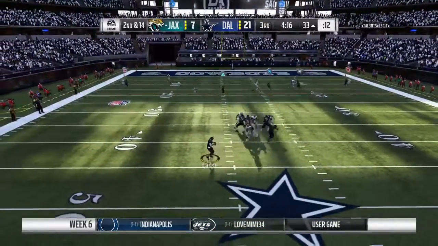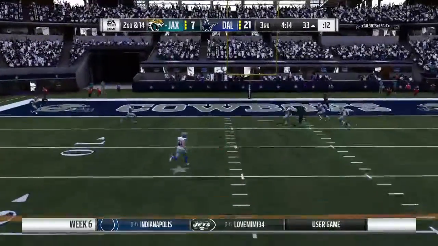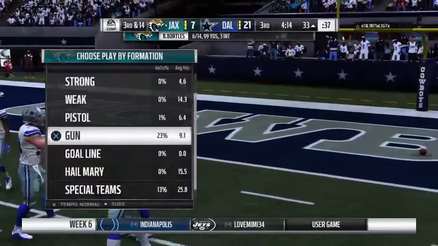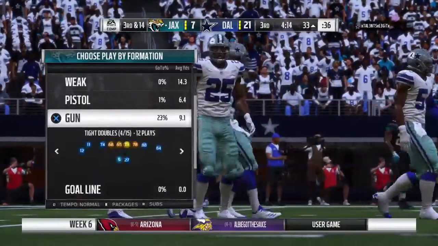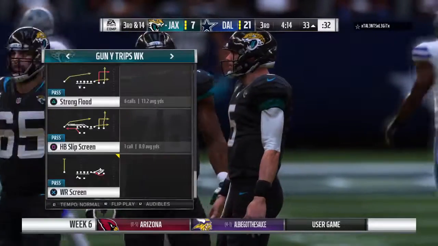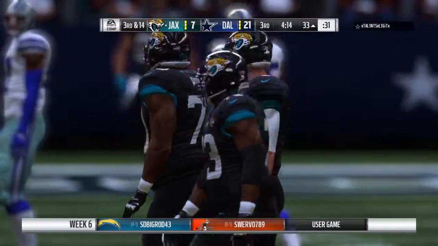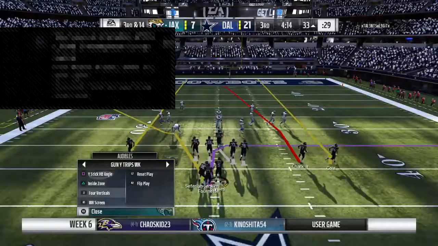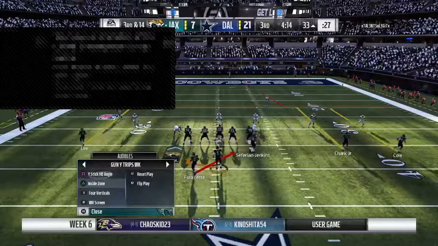Working from the gun, it's Bortles. And that one goes incomplete. He's maybe lucky it wasn't a fumble as he got hit as he threw it. Well, the pressure, the hits, the sacks have been coming at him all game long. I'm frankly surprised that they haven't found a solution yet to create more time for him to throw on offense. And that's one of the biggest differences in this game and why they're losing right now.